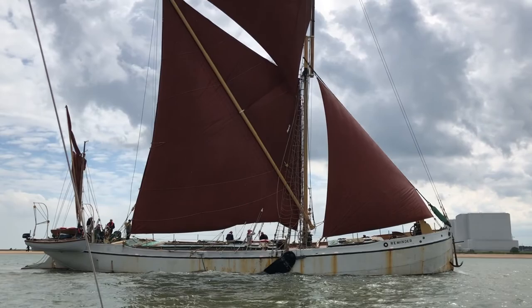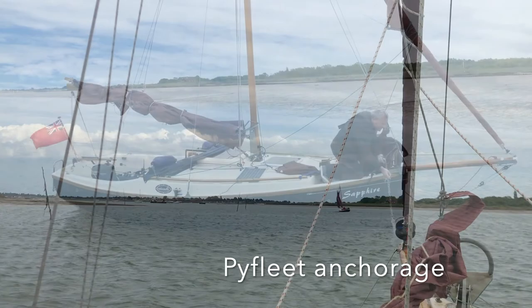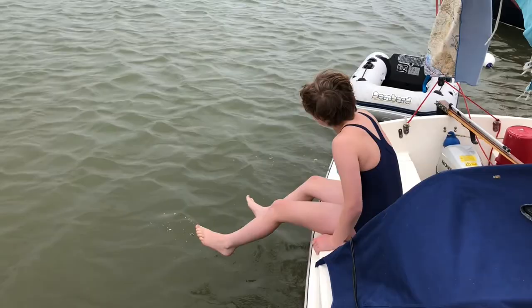Our destination that day was the delightful anchorage known as Pyefleet, a little past Brightlingsea up the Colne, tucked behind Mersea Island. Nicky and Alice had promised themselves a swim, but the water was shallower than expected, so their immersion was short and followed, as always, by hot chocolate.